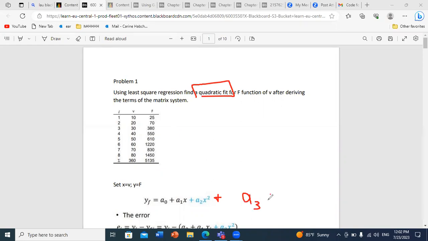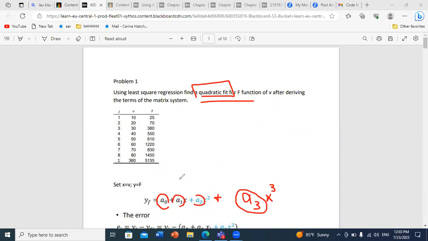Just make sure to determine y fit depending on what they ask you for, and then the technique is similar. Whatever the function is, the technique will be the same. You want to determine your coefficients. So here you have three unknown coefficients when you have a quadratic fit: a0, a1, a2. And in case it was cubic, then you have 4 instead of 3. The larger the order, the more unknowns you have and the more equations you should write.